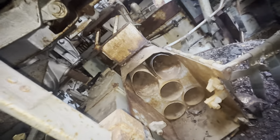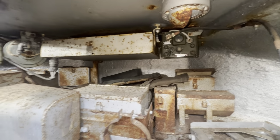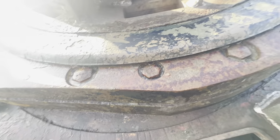Under my knees now is more storage for shells, and that bit there is also more storage for shells. And then there's other shell storages behind your head, to the sides. There's two radios missing there, but I do have them. So yeah, that's what it's like inside the Mark 13.